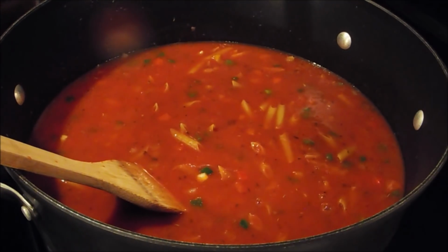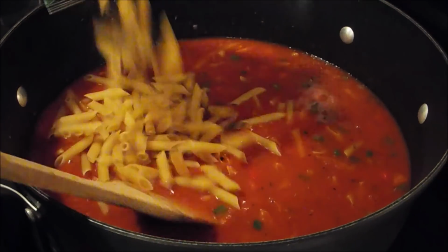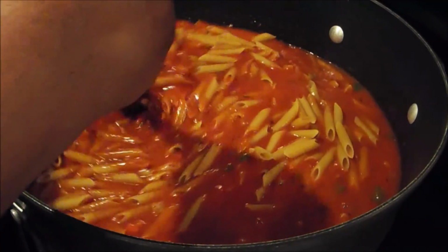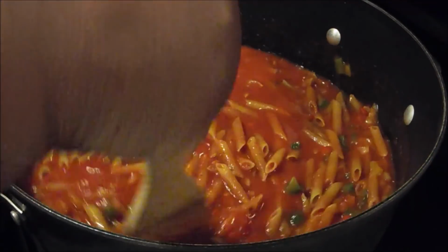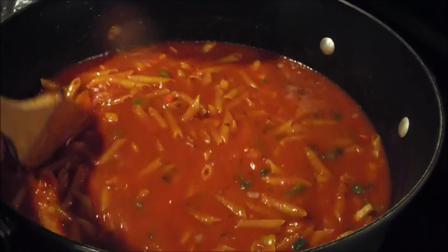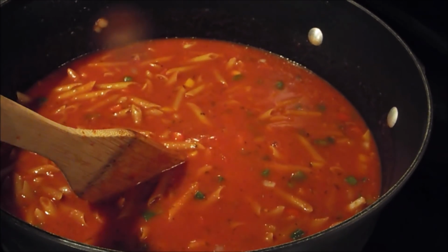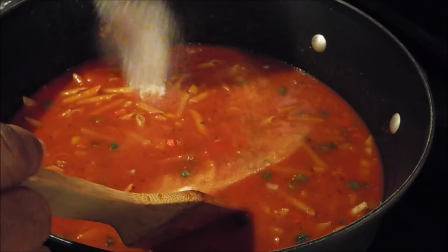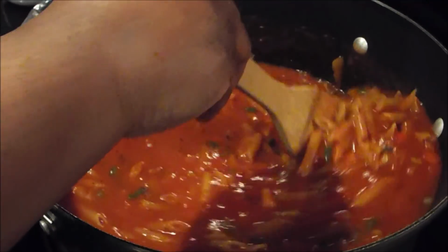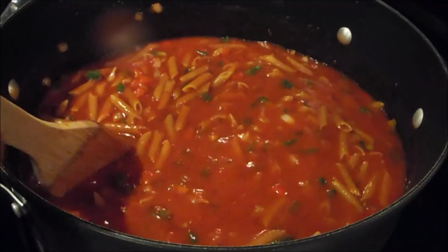So I have some additional pasta here, and what I'm going to do is to go ahead and add this additional pasta because we have more than 4 people that's going to be eating this dish. And I want to make certain that I have enough. Okay, so once I get that in, and before I put this in, I'm going to put in my, here it is. My sugar. I have 2 tablespoons of sugar. And that's optional. I like sugar in my Prego sauce. So that's why you've seen me add it.